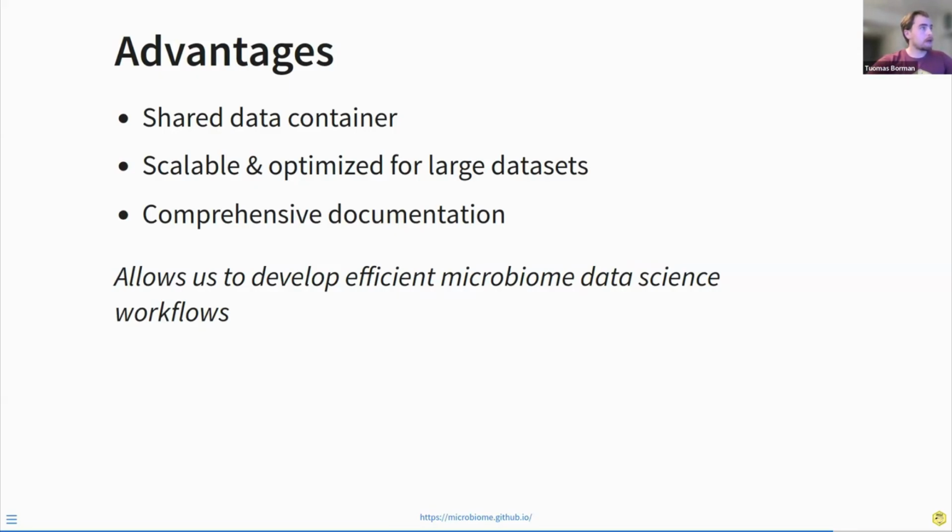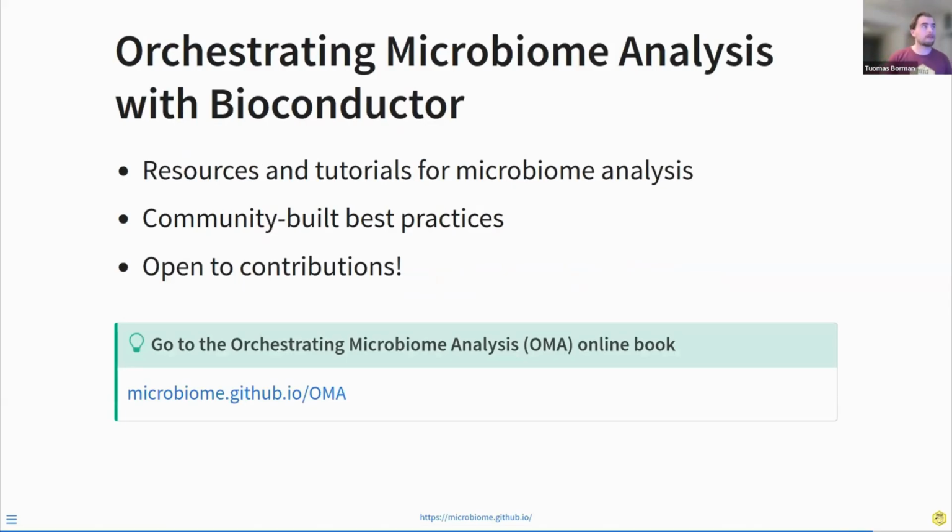About this documentation, we have the Orchestrating Microbiome Analysis with Bioconductor online book. It is good to mention because in today's world, because of inflation and stuff, this is free to use. Yes, it is freely available, and it has those resources.